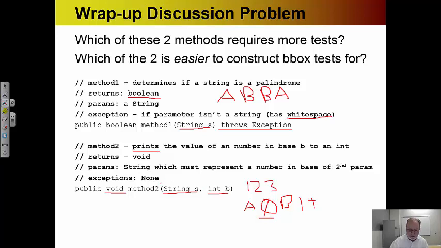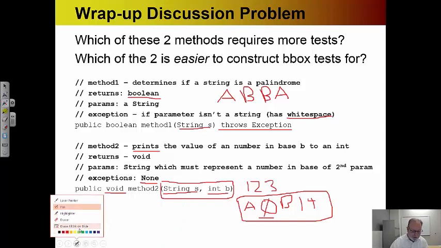So, in essence, these two parameters are tied to each other because the validity of this parameter depends on what this base is, right? If I gave you this string, but the base was anything less than base 11, then I've got an error, right? It can't be represented. It doesn't go that high. Okay, but in this case, I don't have any exceptions defined either, which means what happens in the error case. So these are all the kinds of things we need to consider, and equivalence partitioning and boundary value analysis are meant to help us with that.